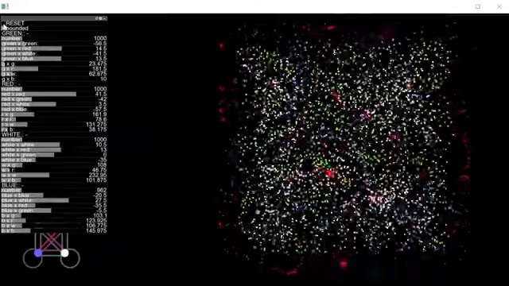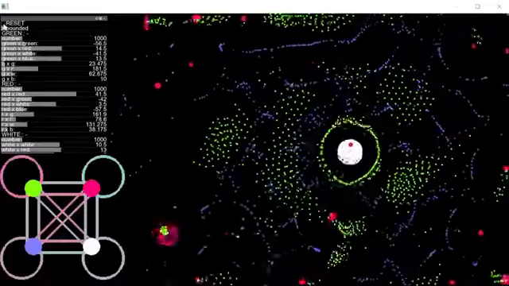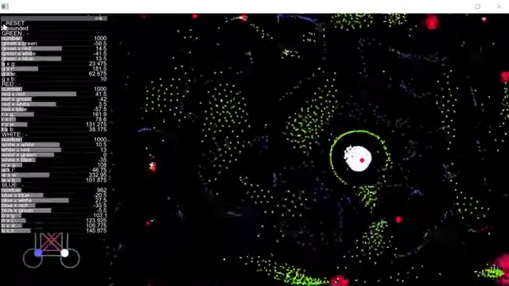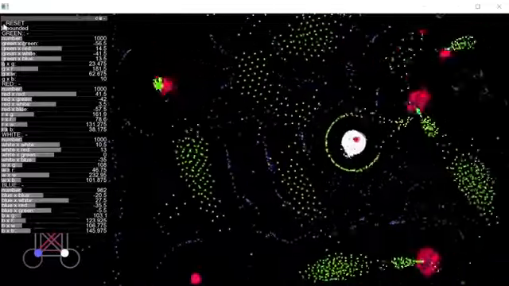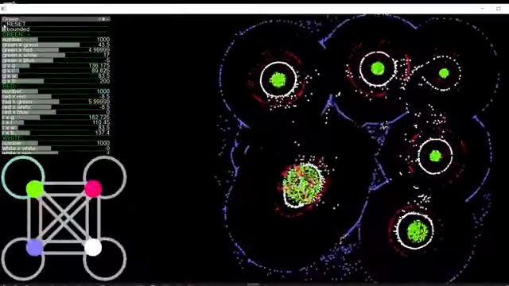Hi there. What you see is the result of this simple model. This is a busy artificial life. And look at these beautiful cell-shaped formations.